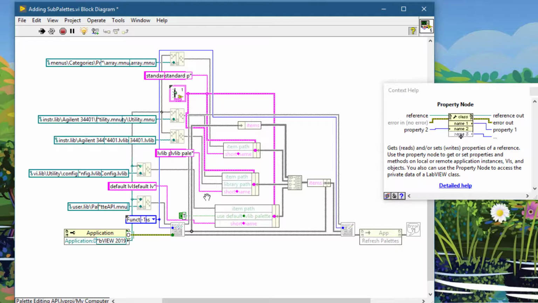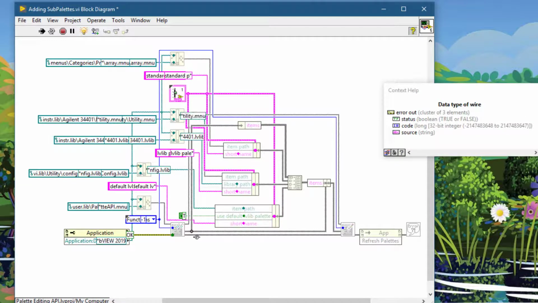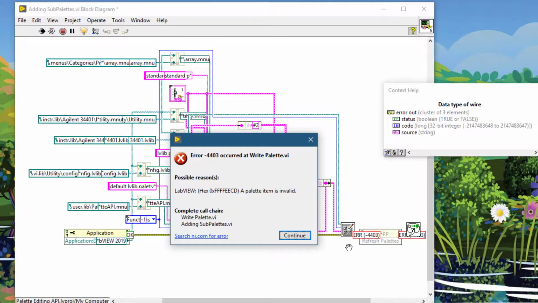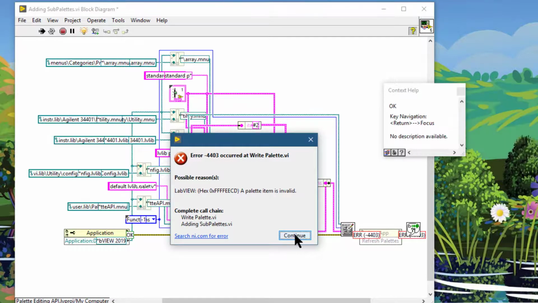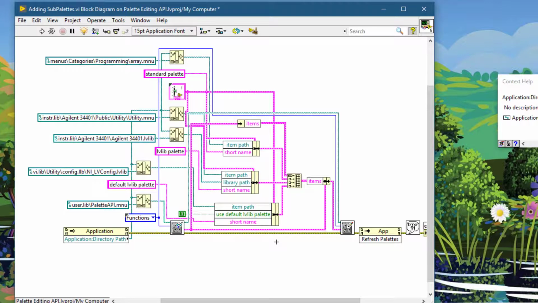So we are creating paths, reading the menus, that is fine, and passing it the array, and the error persists. So let's go and debug it.